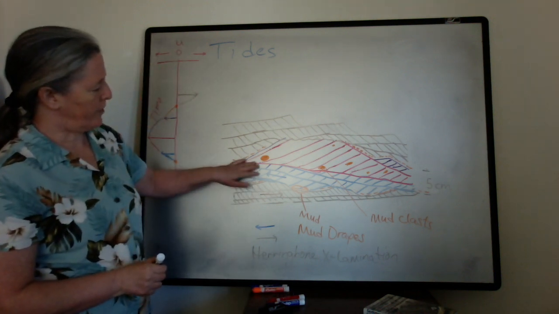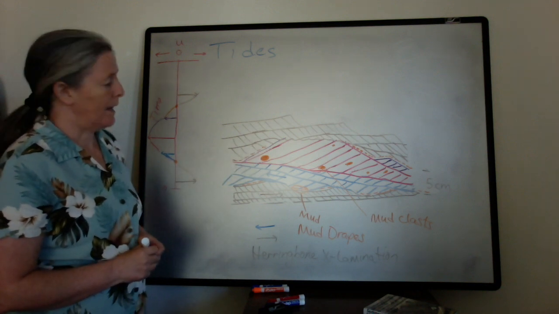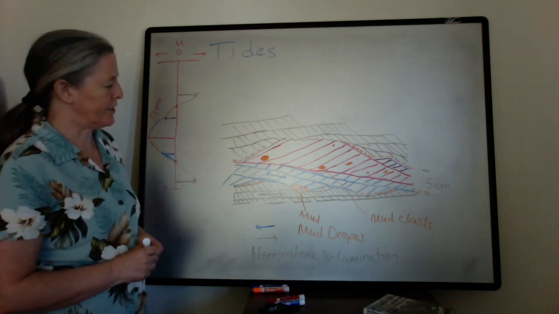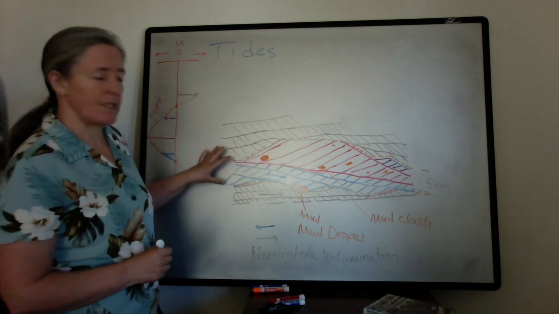So you eventually get ripples forming in this direction again like you did down at the bottom. So we have this sort of mix of different grain sizes and transport directions and they can be sort of all mixed up together.